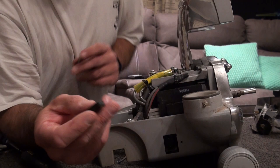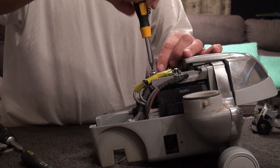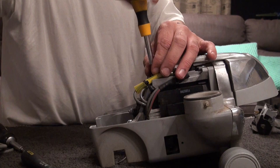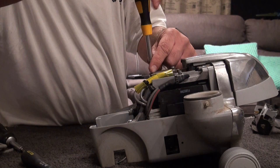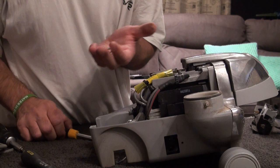Okay, so we just keep that to one side. Because what happens is, now I've loosened those off, that will move left and right. So that's what that spacer block does. It just adjusts it. Now these bearings are probably going to need greasing, just a bit of 3-in-1 oil or something. So we'll just take those out and we'll put those to one side as well. So we'll take those out, put those to one side with that, and these just pop out.